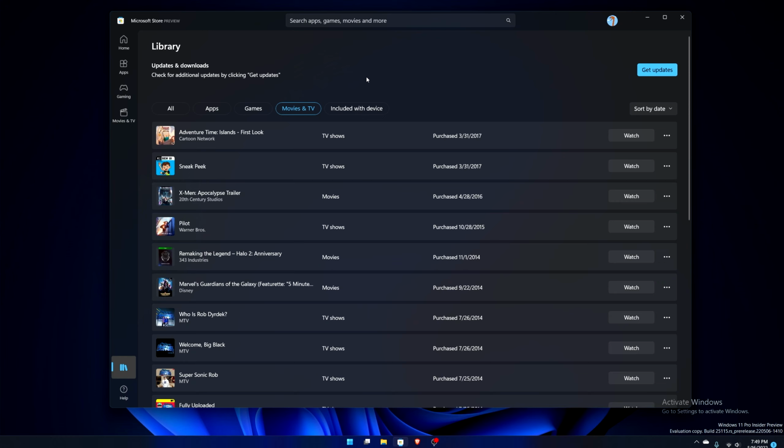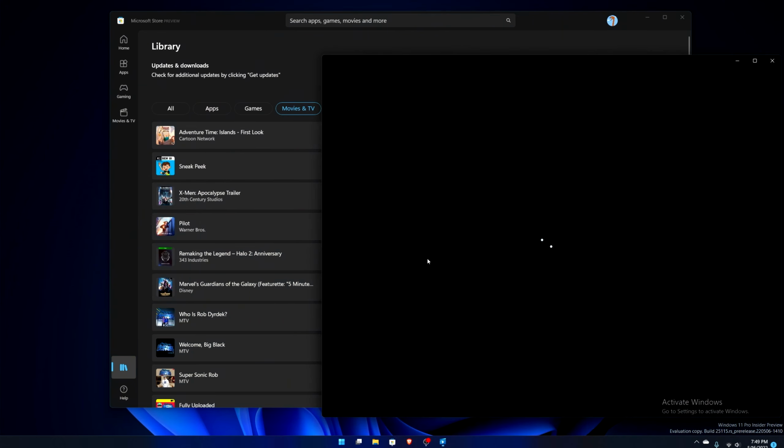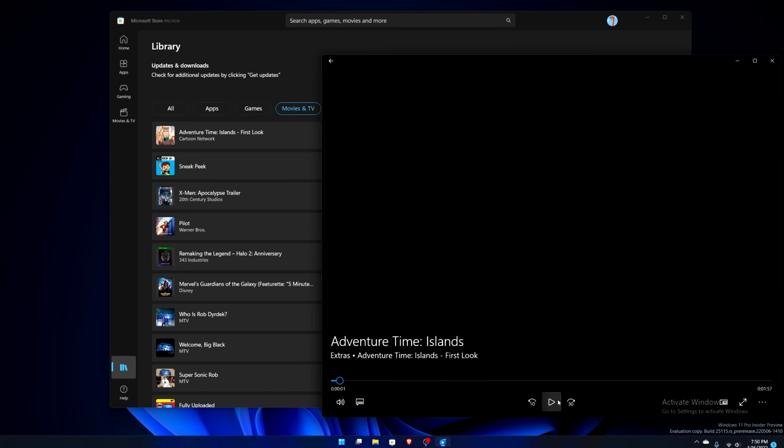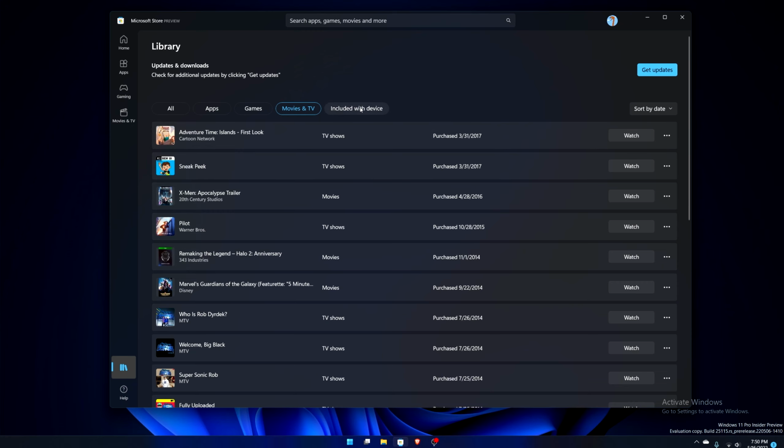And if I click those, that shows what movies and TV shows I have. And if I want to watch those, it doesn't open it up in the store. No, it opens it up in literally the movies and TV application, which you'll see an example of. So just like that, you see that it opens it up in the movies and TV application, not in the store. And even this application needs some help itself. It definitely hasn't been updated yet. So Microsoft, I hope you're doing it already before I even say this in the video.